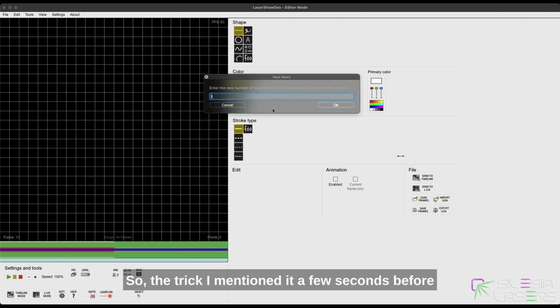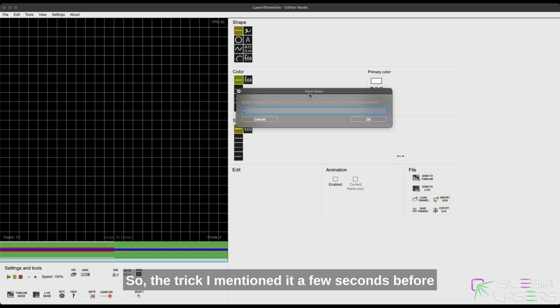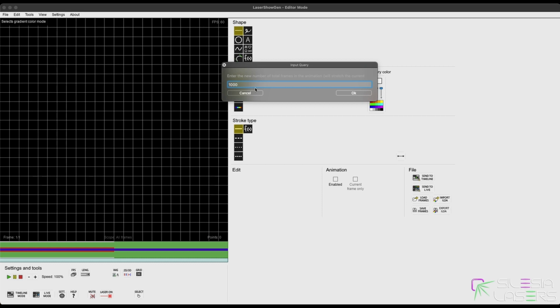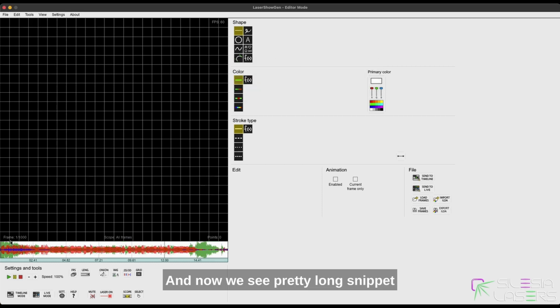So the trick I mentioned a few seconds ago is that we can type some pretty big number, for example, let's say 1000, and now we see a pretty long snippet of the song on the timeline, and we can go to the end of that scope.